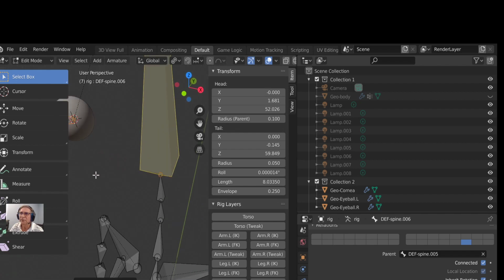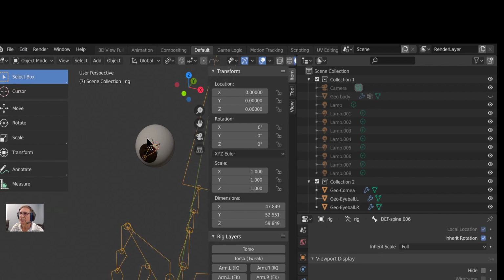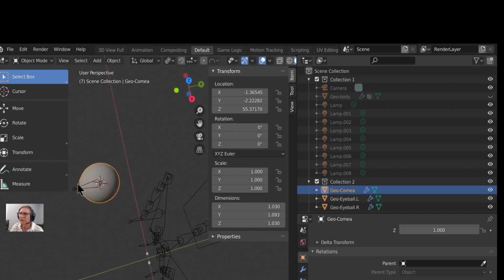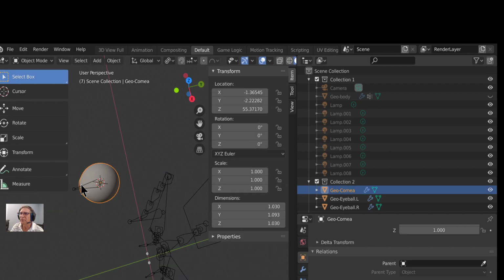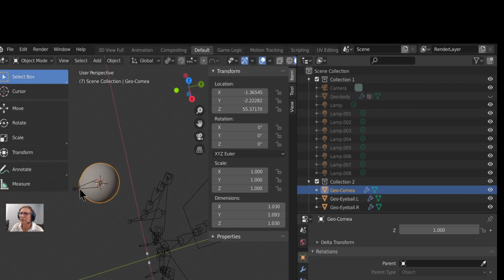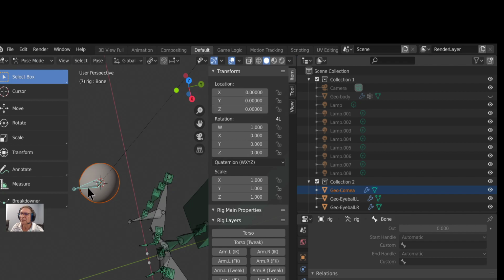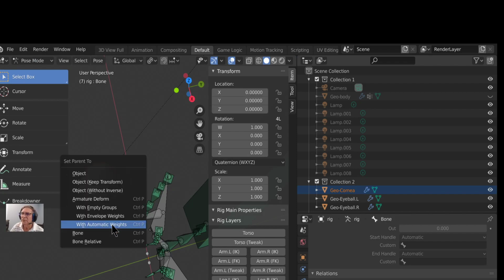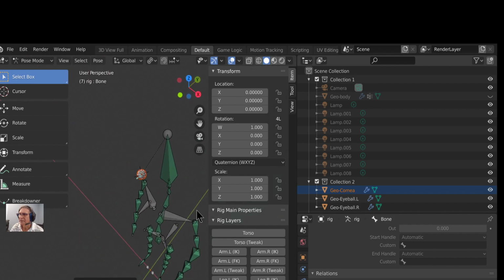Now the next thing you need to do is get this mesh tied to that bone. So the way you do that, back in object mode, select my mesh, then select that bone by putting this in pose mode. Select the mesh, select the bone, pose mode, and then select that bone. Control P to bone. Okay. Now you can move your rig around.